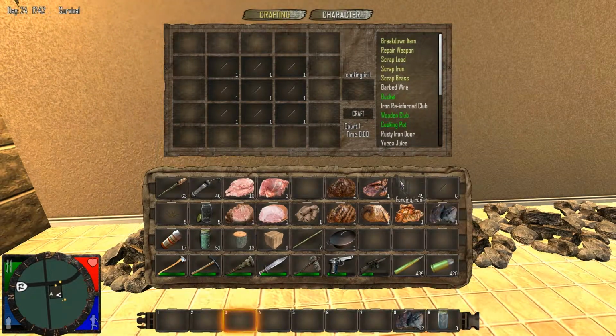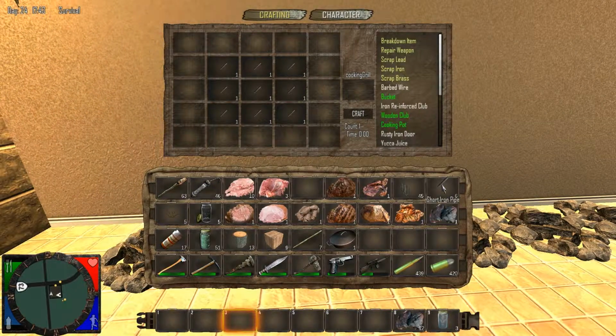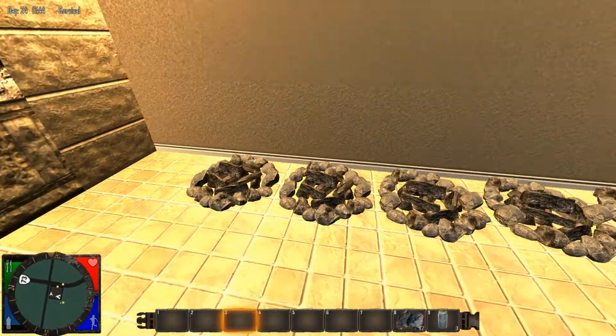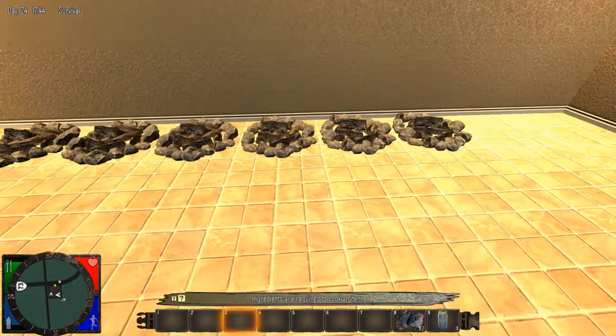So in order to make short iron pipes, you have to take your ingots of iron, or melt down your scrap iron into ingots of iron, turn that into forging iron. Your forging iron can then be turned into short iron pipes. You need 9 of those in order to make your short iron pipe grill. Then you hit the button, then you take that, and now you slip it into the fire, just like we did this one here. Okay, everybody clear on that?